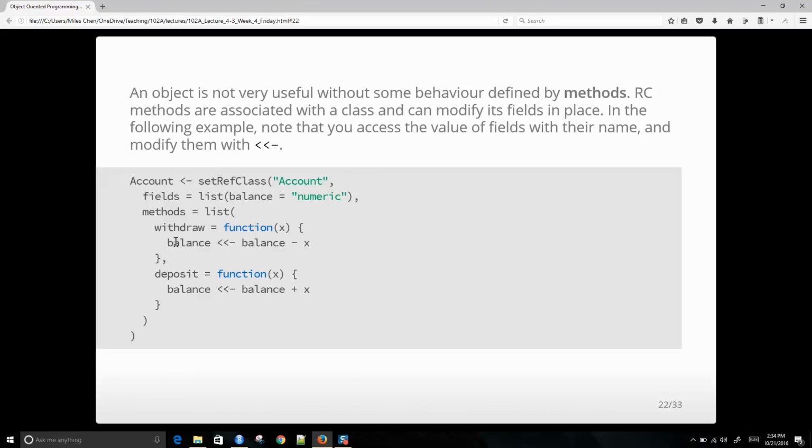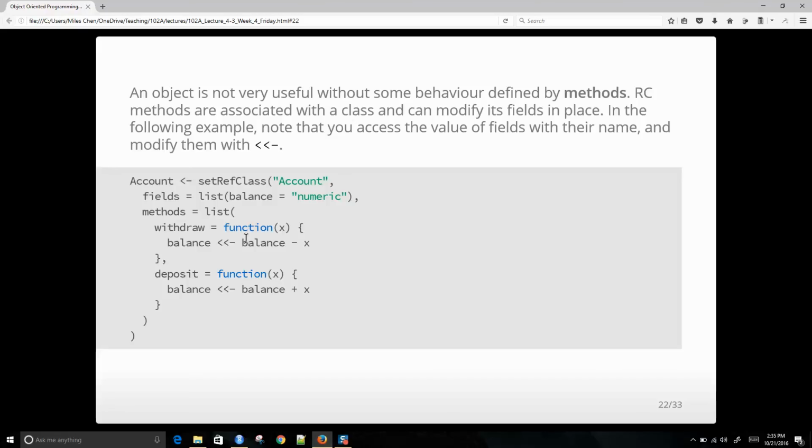Now notice here I'm using super assignment. Okay? This is one of the few times where super assignment is necessary and I recommend it. Whereas I strongly discourage the use of super assignment to modify things in the global environment. Here you are not modifying things in the global environment because when you create a reference class object, like the account A, it exists in its own little environment and it's keeping track of things like the balance.